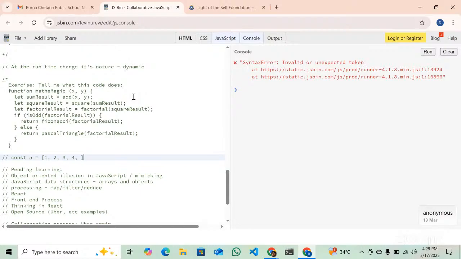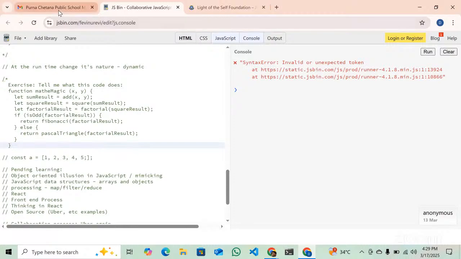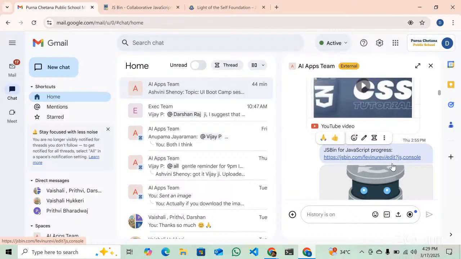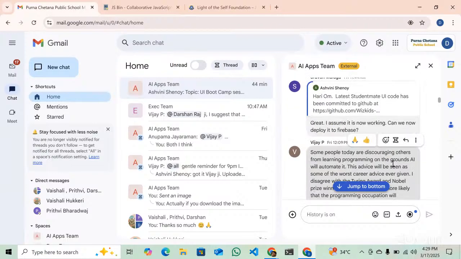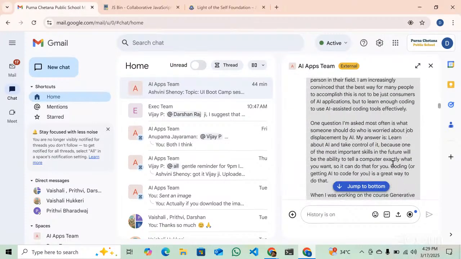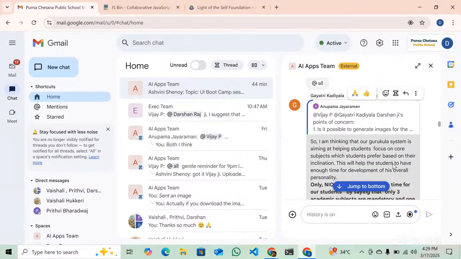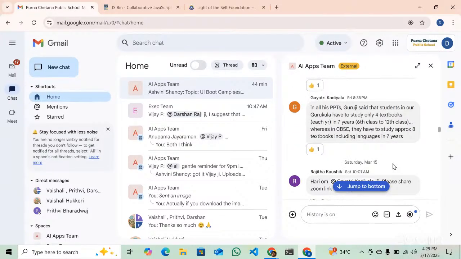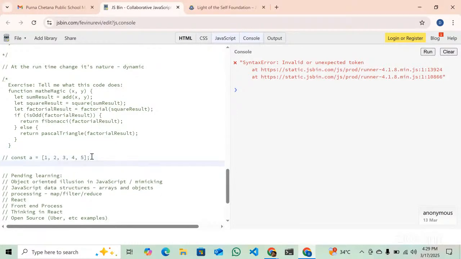I think this entire thing did not save our array and map progress. Let me see if there is any other JS bin. No. Okay, so I'll quickly revise that in that case.